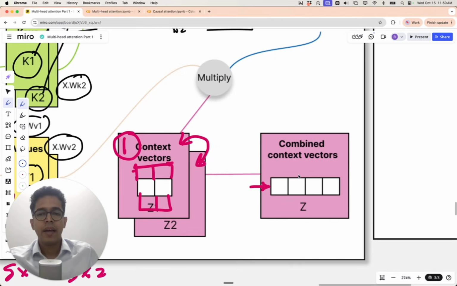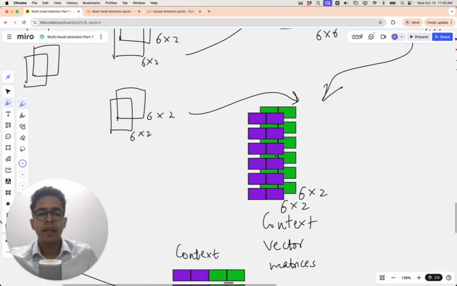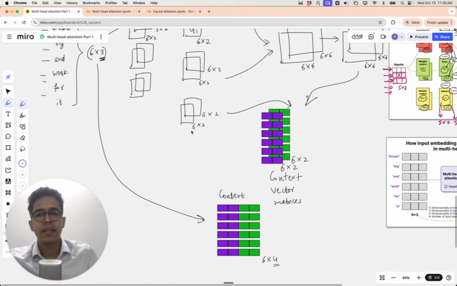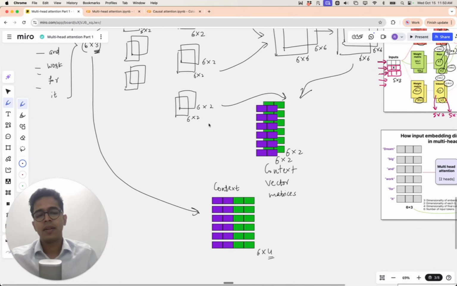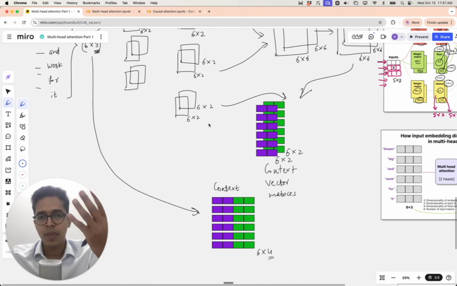So where is the concatenation operation coming here? The outputs you get from each of the heads in the multi-head attention, you concatenate. So now you can think of it like this. You can qualitatively say that each attention head is taking care of half of the dimensionality of the final context vector. So the final context vector has dimensionality 4. The first head in the multi-head attention took care of the first 2 dimensions. The second head took care of the third and fourth dimensions, the green ones. So you can think of it like that.